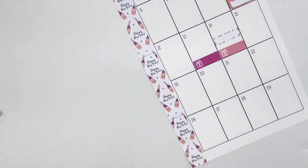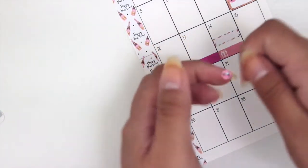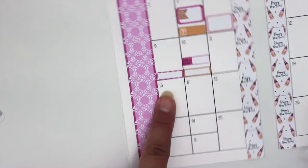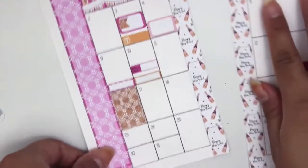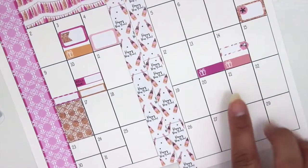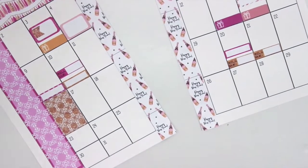It's kind of hard to write on things so small, but what are you going to do? There's this tiny little hair dryer icon — it's so cute. Monday the 16th was Martin Luther King Day — I'm going to put down a full box. I love using full boxes in kits. On the 20th was Inauguration Day and I also had a bill due. On the 26th is my auntie's birthday, so I'm putting down another birthday sticker.